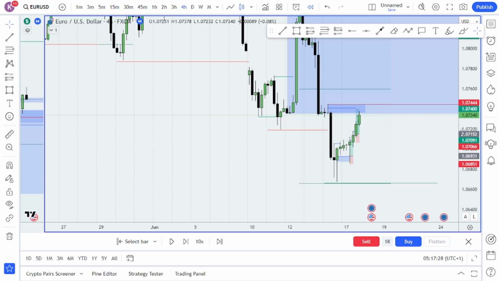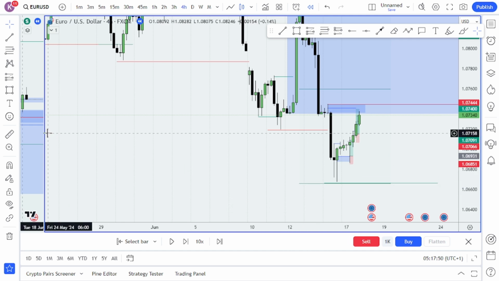Because the GBP might be looking very funny, but you know that the draw is higher. AUD might look very funny, NZDUSD might look very funny, but you know that the draw is higher. Gold might look very funny, but you know that the draw is higher. When it's your London killzone, you want to wait for their bullish AMD and get involved with it. See, it's as simple as that.